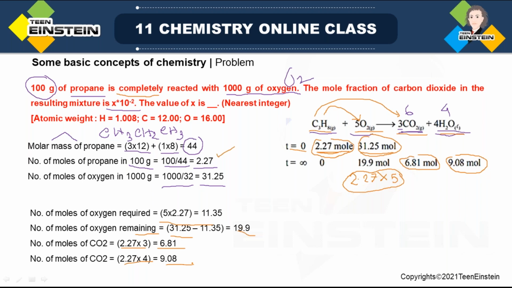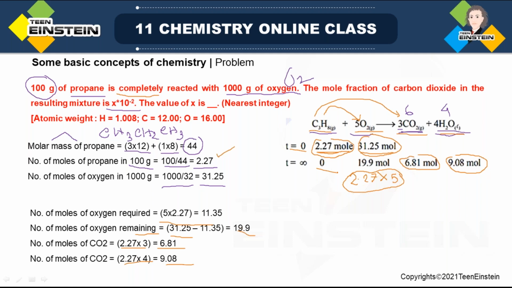Now why are we doing this? We are calculating all the moles of product as well as excess starting material. The reason is that the question is asking for the mole fraction of carbon dioxide. Now after the reaction, what are the species left? C3H8 has taken part in the reaction completely, so it is 0. So ultimately after the reaction is over, you have a total of 3 species. You have excess oxygen, and you have 2 different products, CO2 and H2O. So a total of 3 types of species are present.